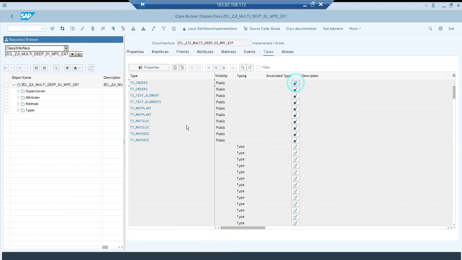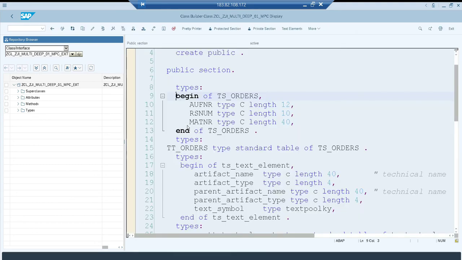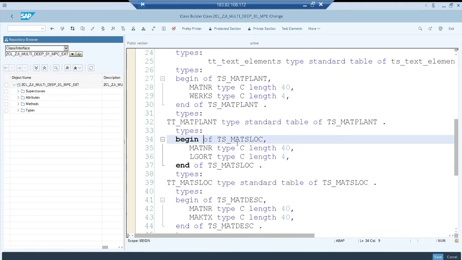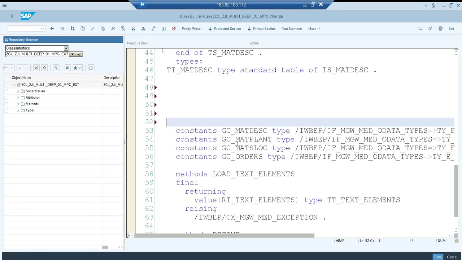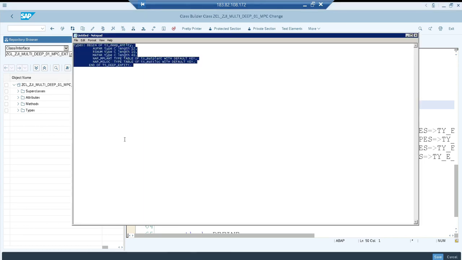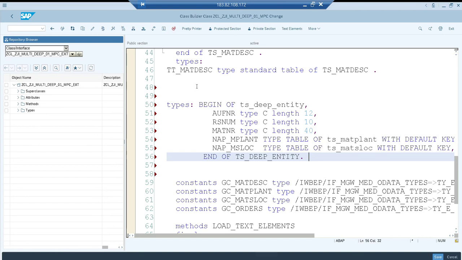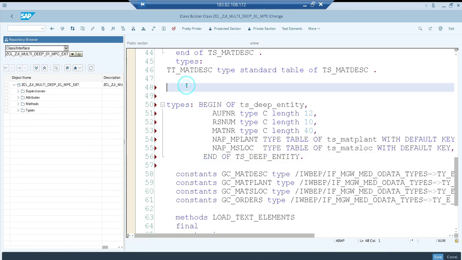Once you regenerate, if your UI application is trying to call the same entity type, they will get an error, some syntax error, because the MPC got changed. If you go to the get expanded entity set method, it has a syntax error because we declared everything based on the TS deep entity only. Let me do the code declaration for deep entity level 1. Maybe you just recollect the PPT that I showed. I need to have a structure over here.